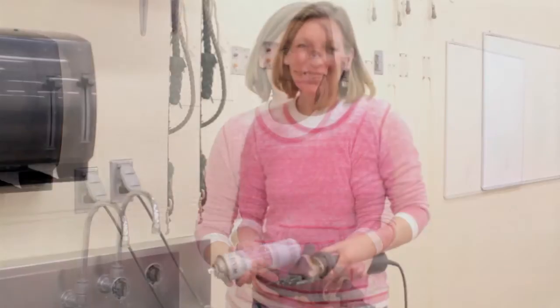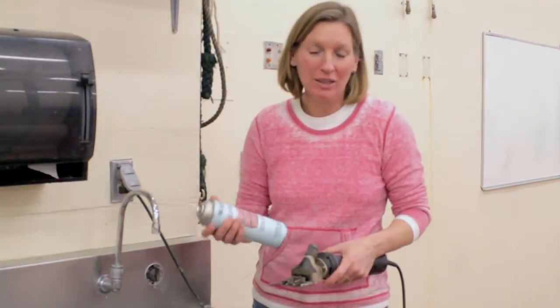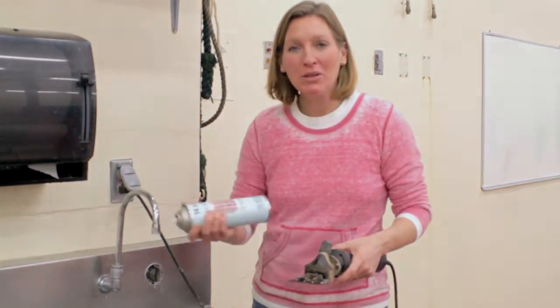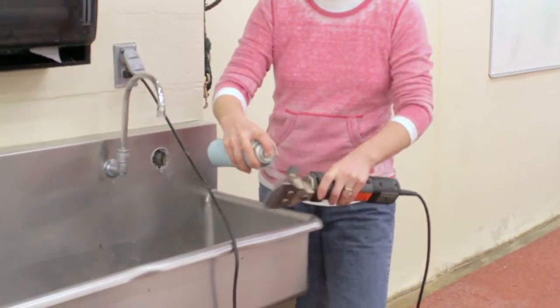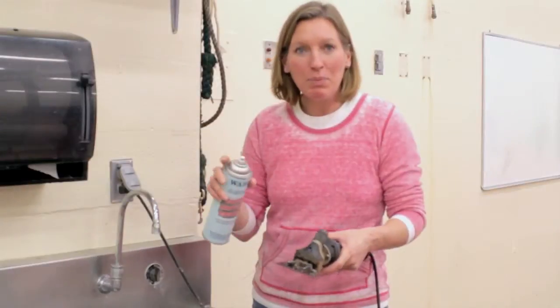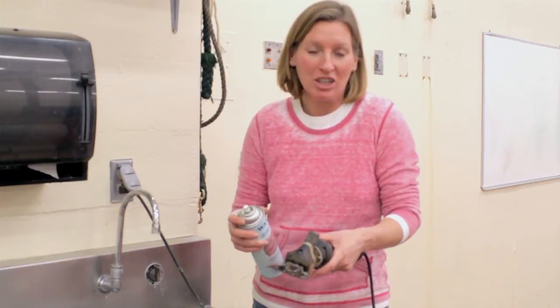Just like your clippers, your coolant, lubricant, and/or cleaner is going to have directions on the back of the can. It's important to remember to always shake it up before you spray it. And I like to have my clippers running when I spray the coolant, because the cleaner needs to get in between the blades and really clean, and it can't do that if the blades are stationary.